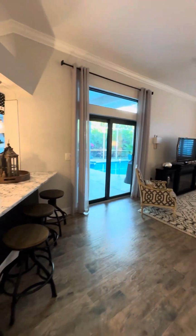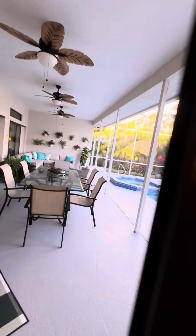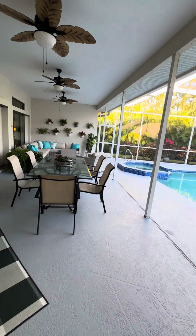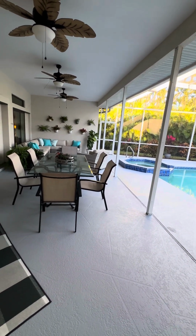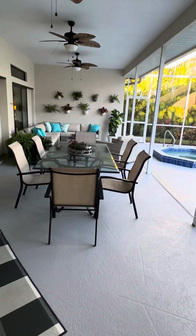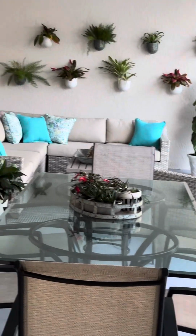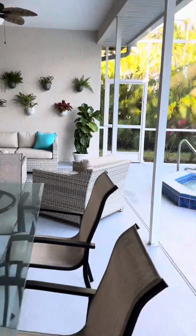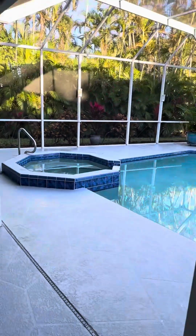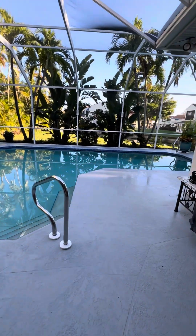I'm going to go out to the back so you can get a clear view of this. It's wide open. It feels really good as far as how you would use this space, and that's why they have the ability to do so much out here. I mean, they've got a whole place setting here, as well as on this other side you have the large sectional couch right off into the spa. Lots of really nice space.